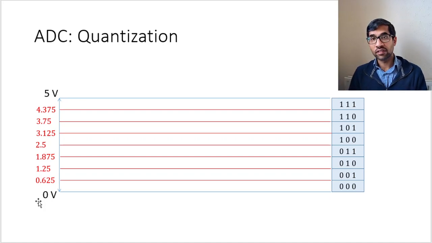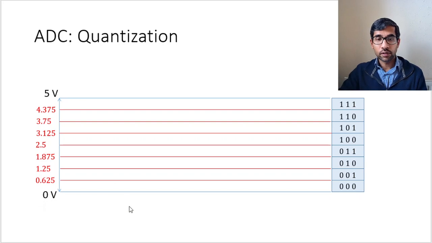And in this case, we assume that we have a 3-bit ADC and therefore 2 to the power 3, that is 8 available levels. Now, you almost never use a 3-bit ADC, okay? Because the errors that are associated with a 3-bit ADC are quite a lot. Maybe around 8 to 10 bits, sometimes even 16, 32 bits might be used. Usually, I would say something like 8 bits would be the minimum number of levels that we use. But in this video, I'm using 3 bits just so that we can see it more clearly.